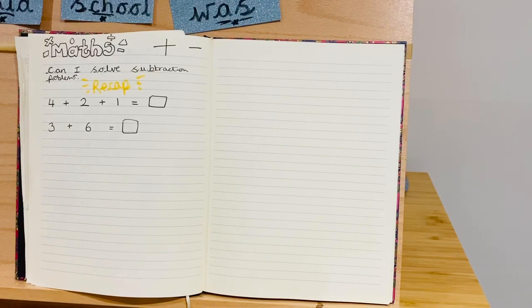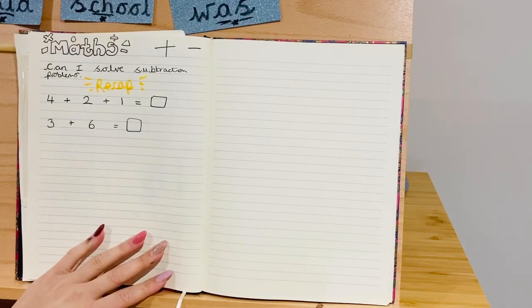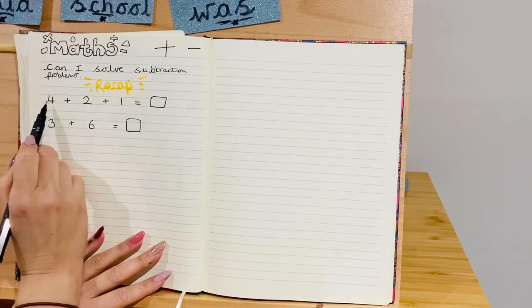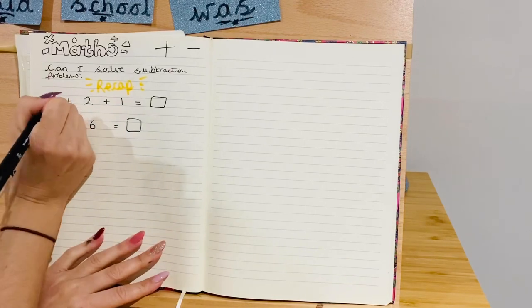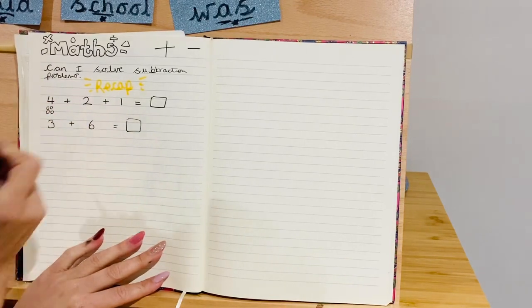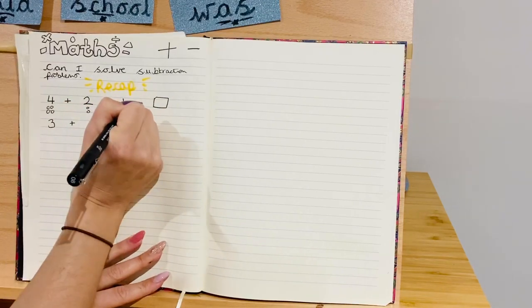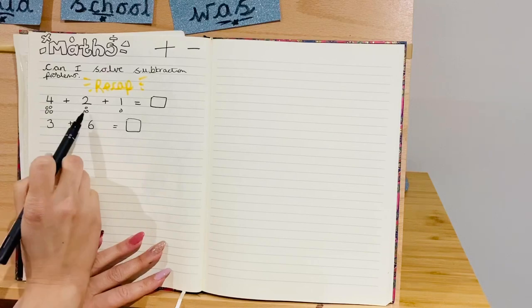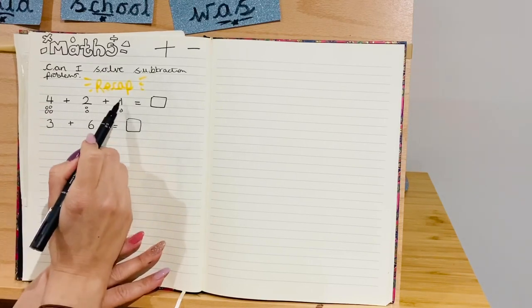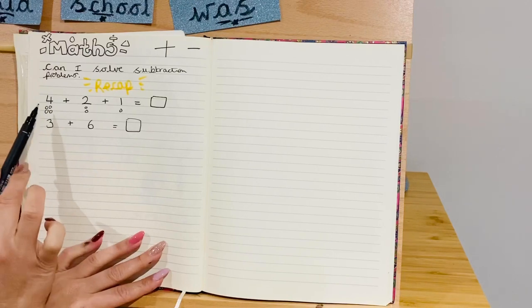So let's go through these now. The first one is adding three numbers together. We touched on that last time we looked at this. So 4 + 2 + 1. That means four things. So I'm going to draw my maths pictures again. You can draw 4 things + 2 things + 1 thing equals something. So I've drawn 4 things for that, 2 things for that, and 1 thing for that. So how do we figure out the answer? We count them all up. Count with me.